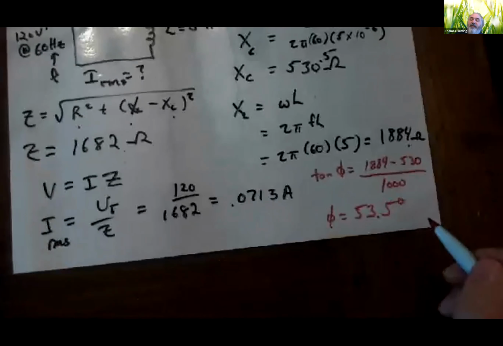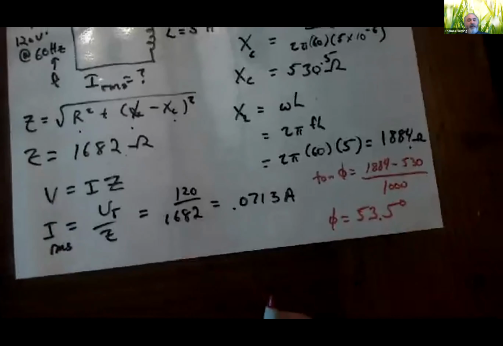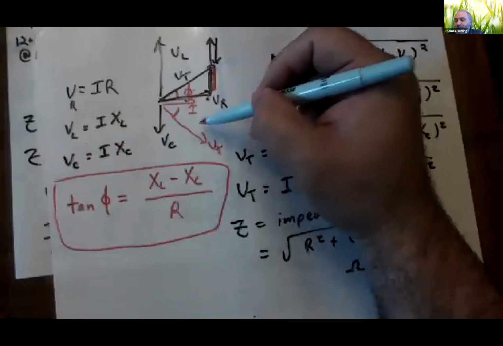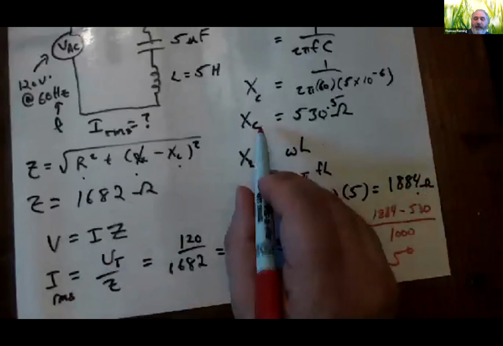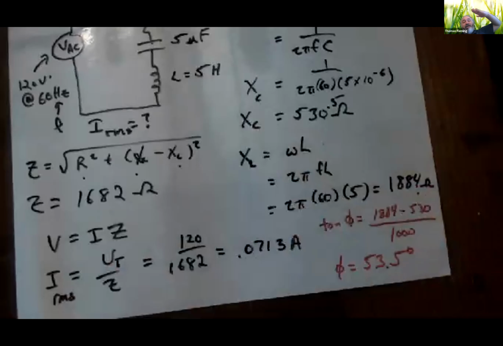And so we would say that in this particular example, since the phase angle is positive, we have something very similar to our original picture where V total is up here in the positive region, not down here in the negative region. And our voltage leads the current. That's going to always happen anytime XL is bigger than XC. If XC was bigger than XL, then obviously this difference up top would be a negative number, and I'd have a negative phase angle. So if my capacitive reactance is bigger than my inductive reactance, the current will lead the voltage. If the capacitive reactance is smaller than the inductive reactance, it'll be the other way around.